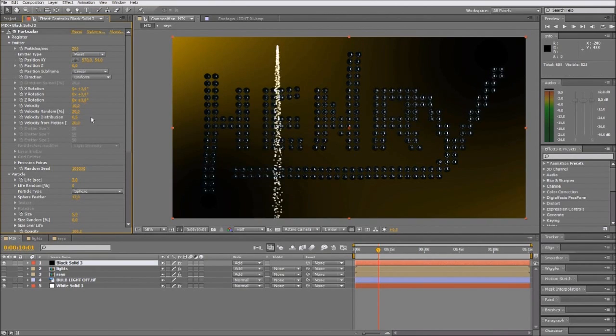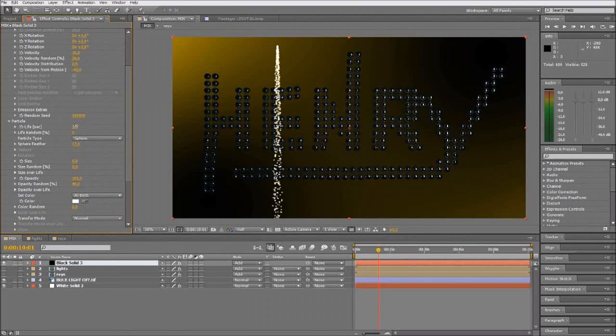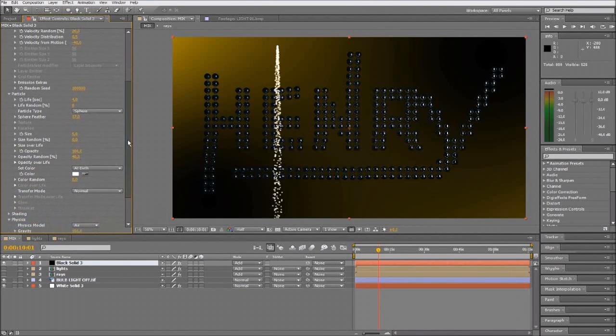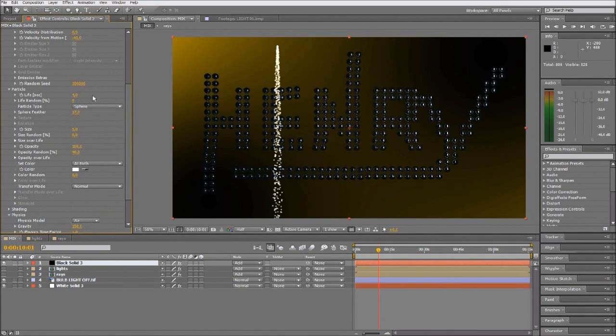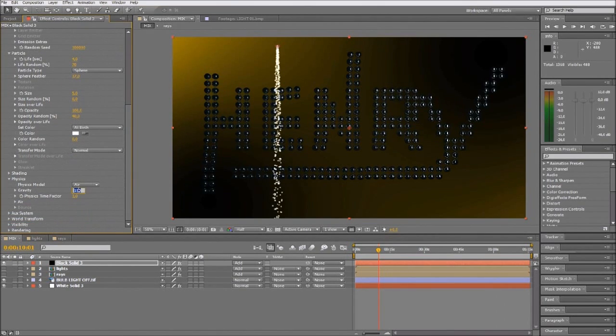That's it. Velocity 10. We make the life a little bit longer, 4 seconds. We change the random life so they will disappear not exactly in the same way. And then gravity a little bit slower. Now it starts to look really like we want.